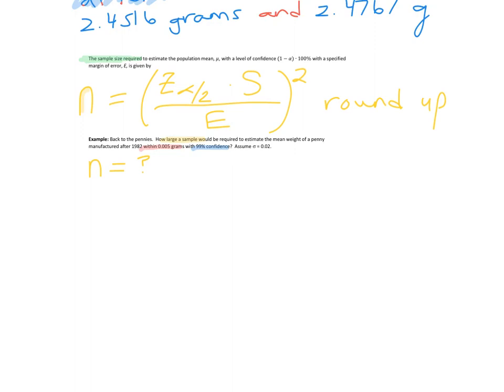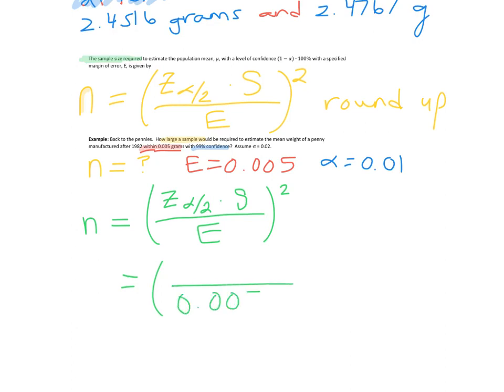Okay. So this is telling us that we have to find n, how large a sample. Within 0.005 grams, that's our keyword for our margin of error. Within is the keyword for the margin of error. And then we have 99% confidence. So what's our alpha? All right. So it's 1%. It's what's left over, but decimal form. So there you go. Okay. So let's see. Let's write out our formula. I always like to write it out and then we can see what we're missing. So to get n, we're going to be looking at z sub alpha over 2 times our sample standard deviation over e. And we're going to square it.